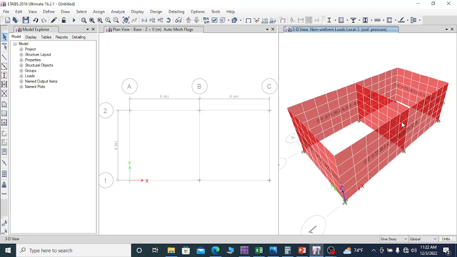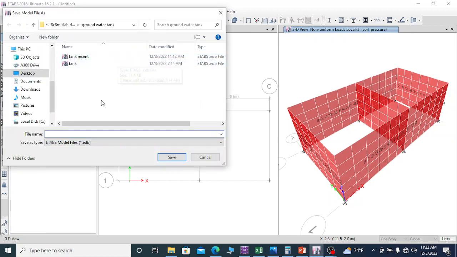Now, secondly, here we have finished the application of all the loads. So now let's run the analysis to observe the deflections of the cover slab as well as the water tank's walls. To do this, click run analysis.